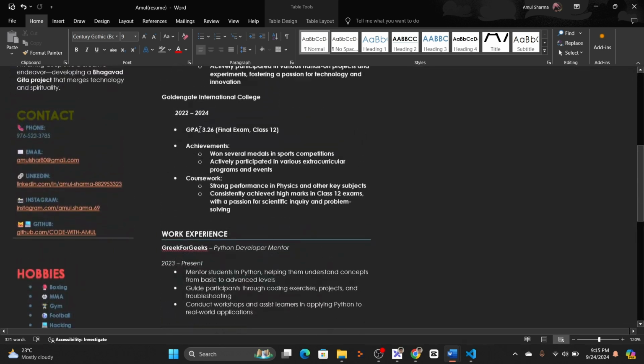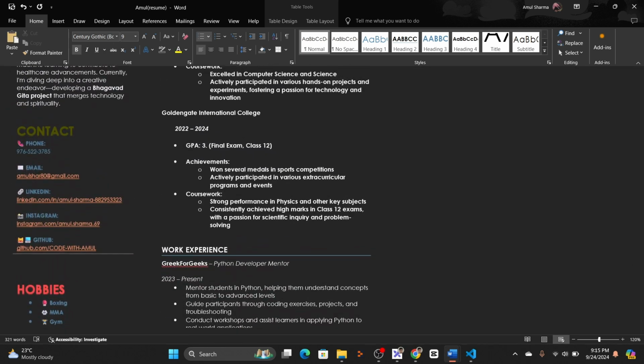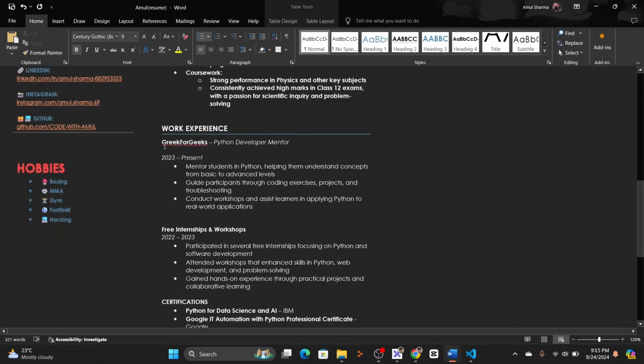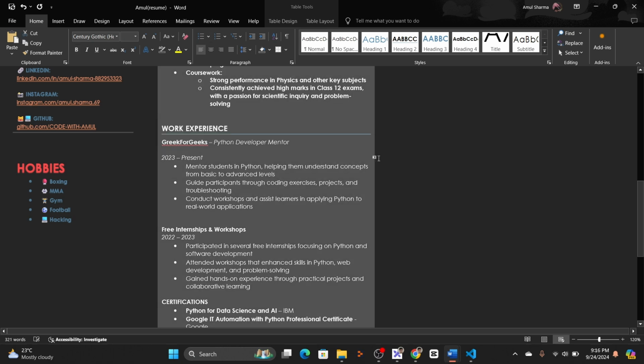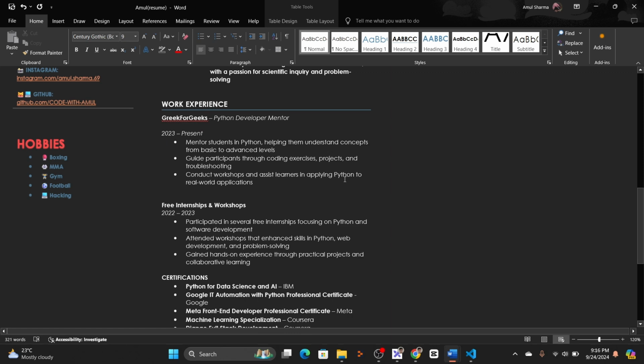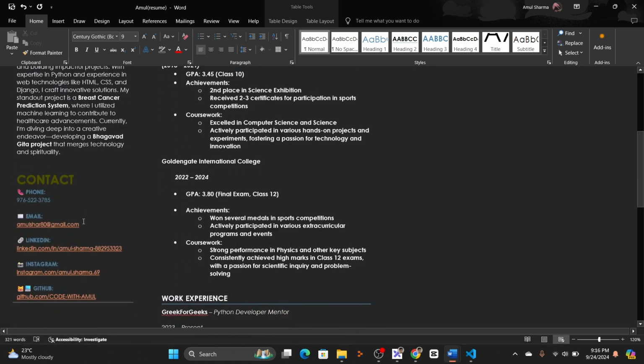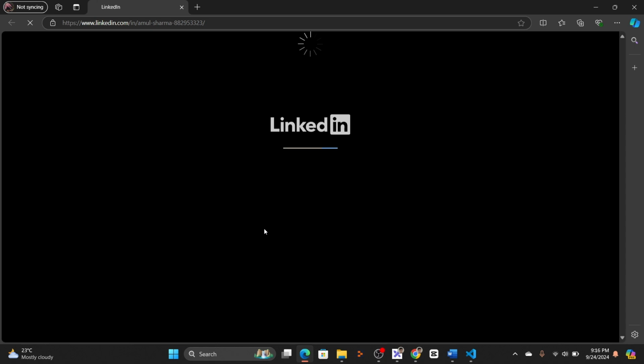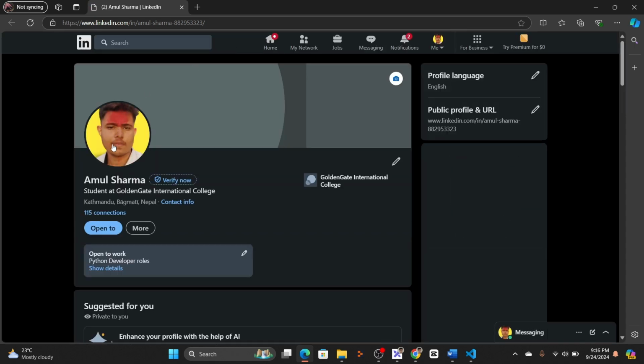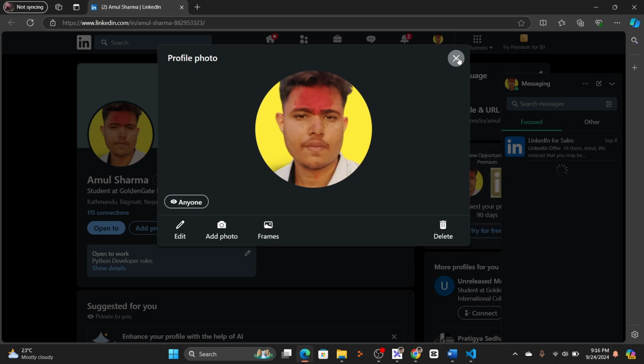Oh no, it's 3.26, not that. I have 3.80 GPA in my class 12 program. Then I worked at Mentor as a Greek for 1 year. Then I left, and I'm just working as a free internship I have got. And this is my class 10, I got 3.4. It is less. Okay, I'm just a passionate Python developer. You can contact me by email, or you can go on my LinkedIn and search here. Oh, don't look at this profile. Okay, this is my old profile from like 2 years ago.